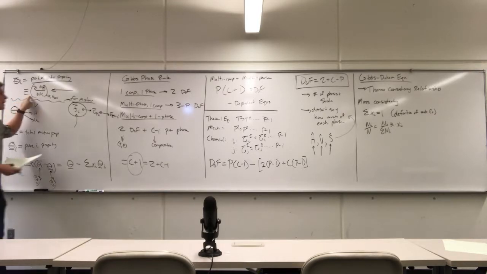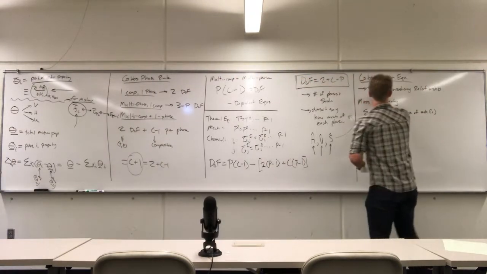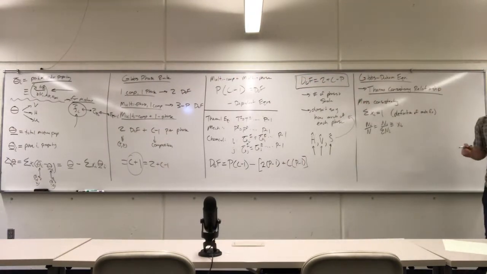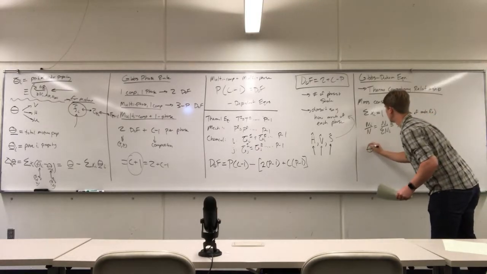So because we have arbitrarily defined the partial molar properties, the Gibbs-Duhem equation is an additional relationship that says, okay, now that we've defined it, what has to be true? What rules can we not violate with respect to multi-component mixtures? That is what the Gibbs-Duhem equation is. All it is, is a mathematical consequence based on how we've defined the partial molar property.